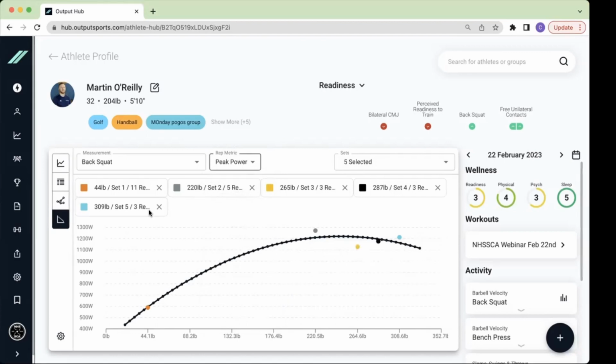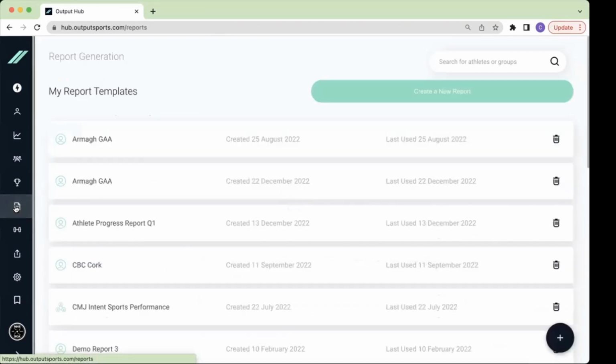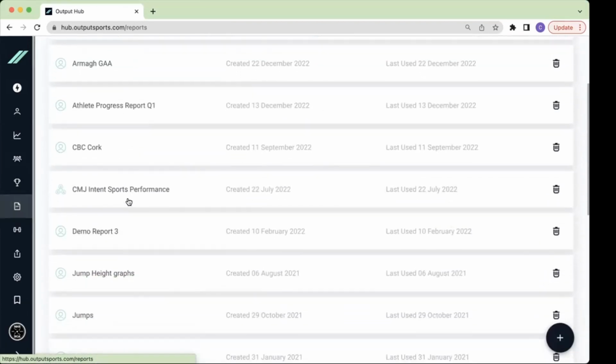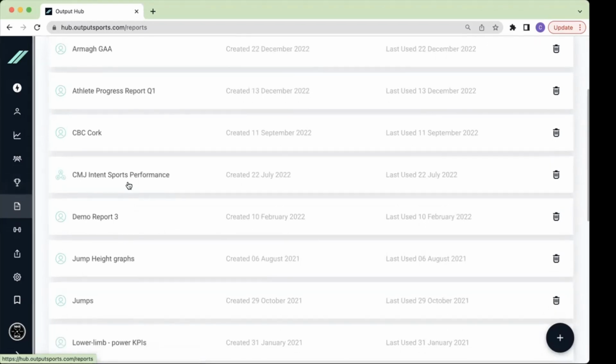And then lastly, I just wanted to show the reporting abilities within the hub as well. Okay, so what we looked at just now is more of the analysis section, but in terms of reporting, feeding back outcomes to key stakeholders, to athletes, to parents, to head coaches, we've created this custom reporting feature where you can create custom reporting templates and then send things directly to email from the hub itself.